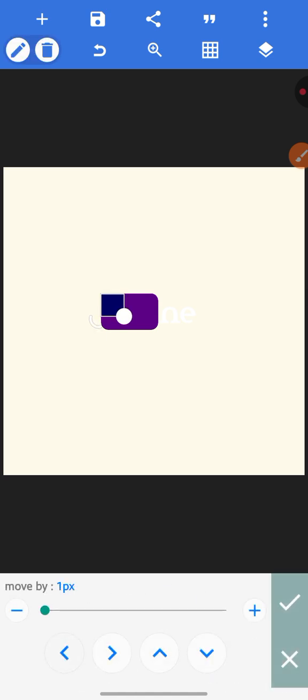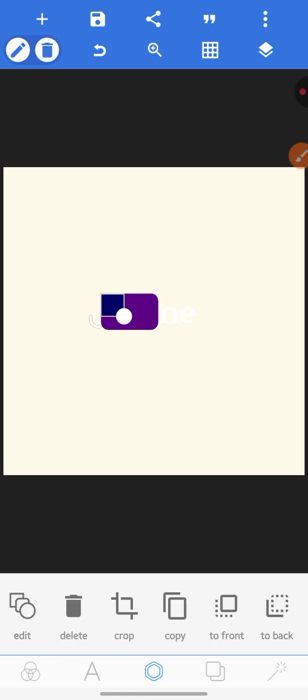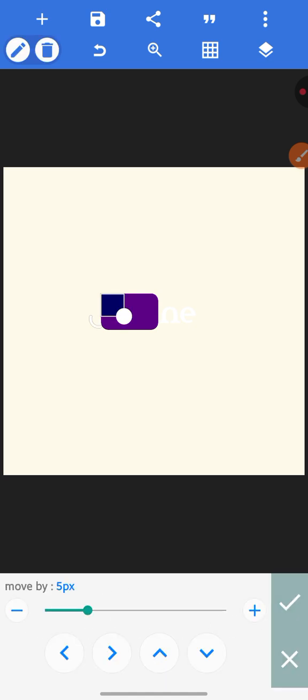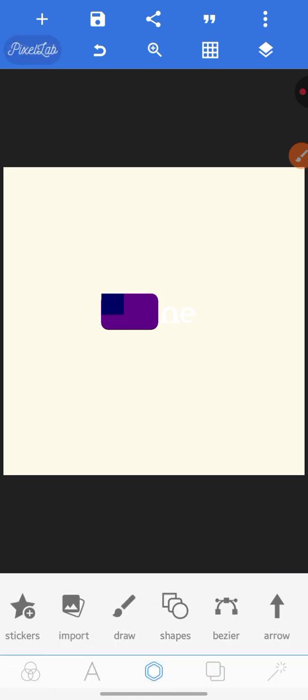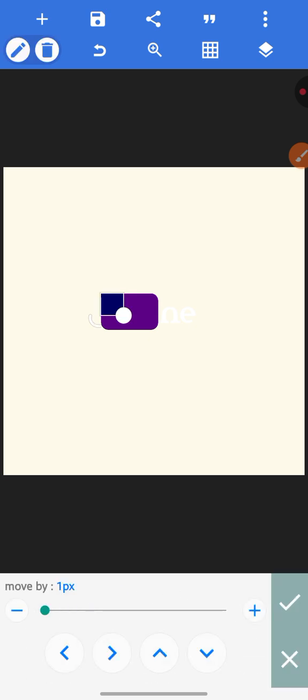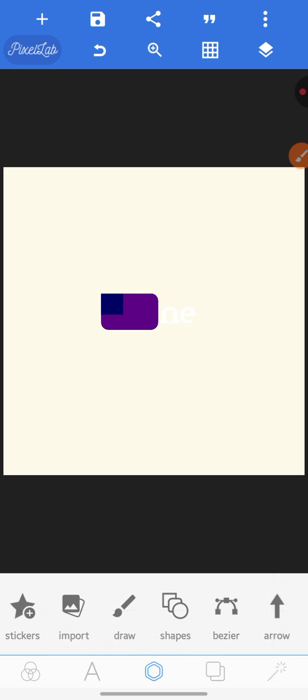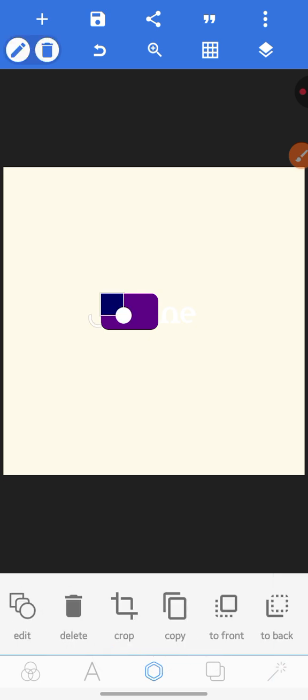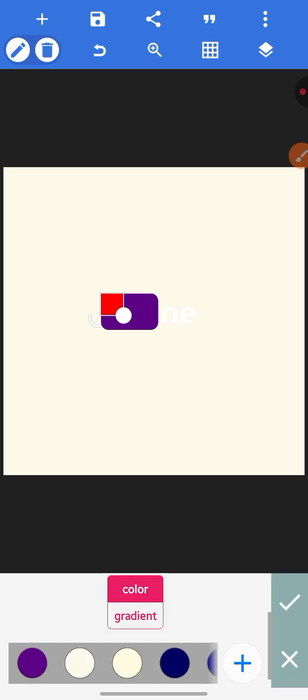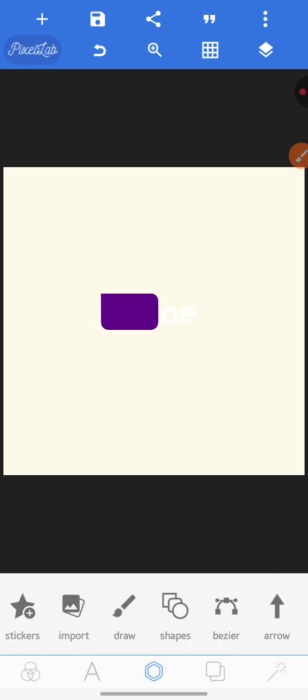So you should not look like that. You should be able to match it. Then you move it upward. Adjust it. So you can see now, I've already adjusted it. Then the next thing you're going to do is tap this thing over here. You come to your color, enable it. You go to your normal color and look at it here.